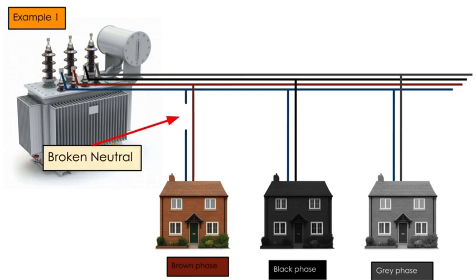If we were to lose the neutral conductor at this point, devices in the first home will simply turn off, while home 2 and 3 will continue to work as normal. But if we lose the neutral conductor at this point in the system, the voltage will come to the home and then become so high it will damage all your equipment, which isn't designed to take the voltage increase.